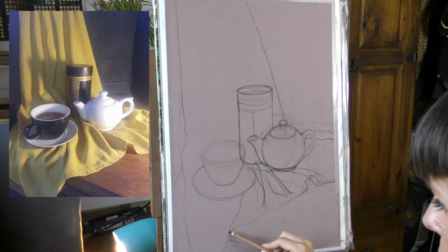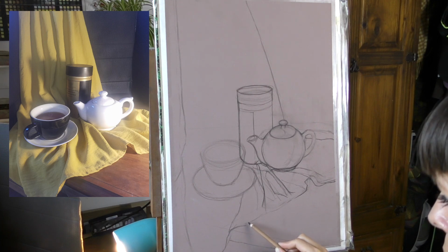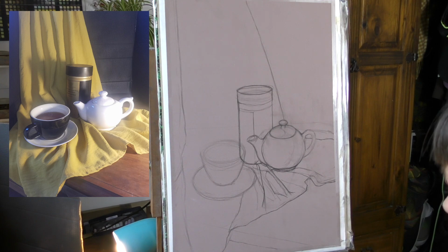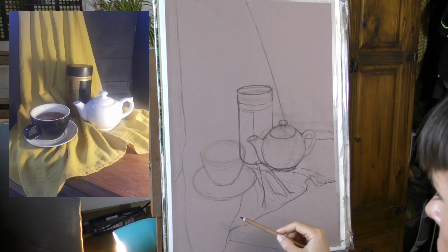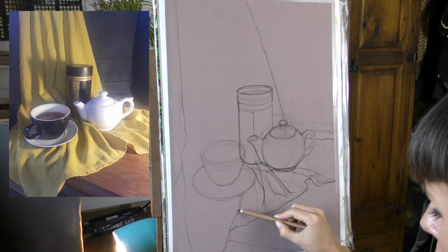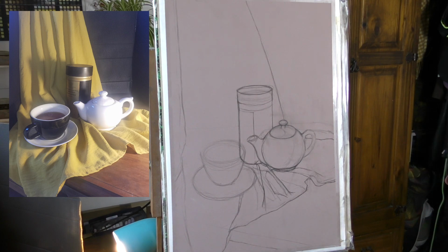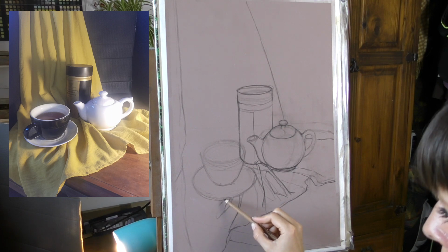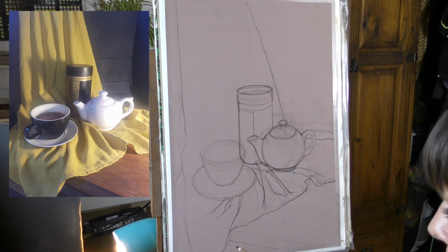So the whole method really is just measuring everything off everything else as you go. And your eye will definitely get better at this over time. I'm not the best at it. I don't get a lot of practice doing this. I would love to get more practice at doing this though, because it's really fun to do. I'm often a slave to photo reference in my work, and I love working from photo references. But this is a lot of fun.